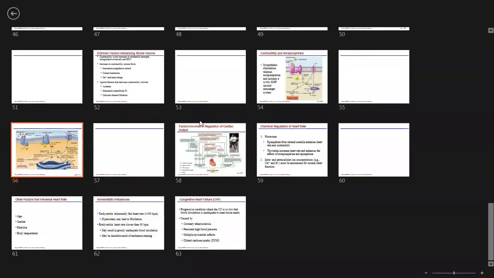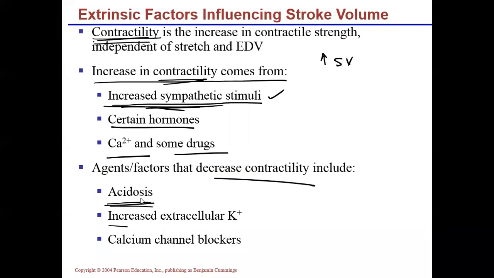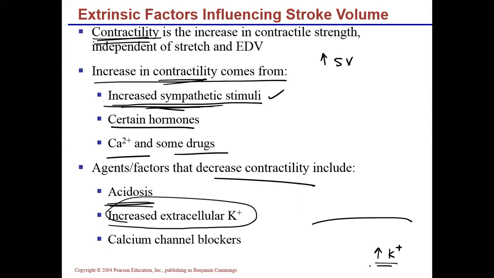So let's take a look at increased extracellular potassium. If this is the myocardium, normally, due to the sodium potassium pump, you have higher potassium here and lower potassium here. And we mentioned that during the repolarization state, this potassium channel is going to open and excess potassium is going to leave because they're voltage gated. And therefore you reach the repolarization state. But in this case, extracellular potassium is increased. So what that means now is you're increasing this part, right?